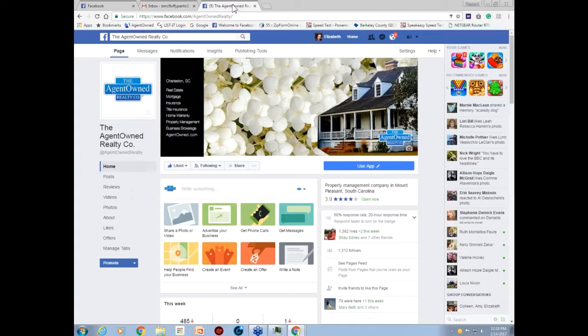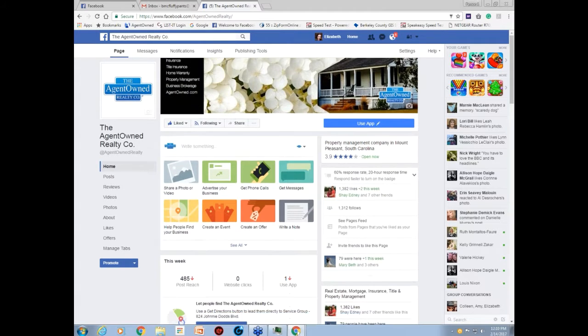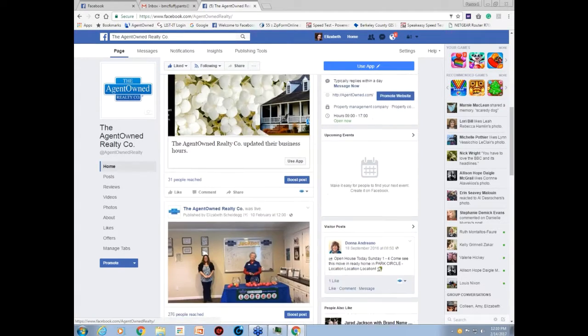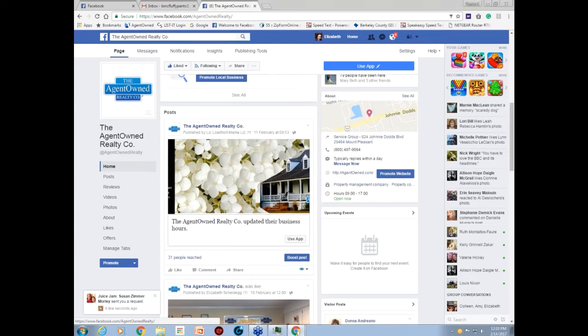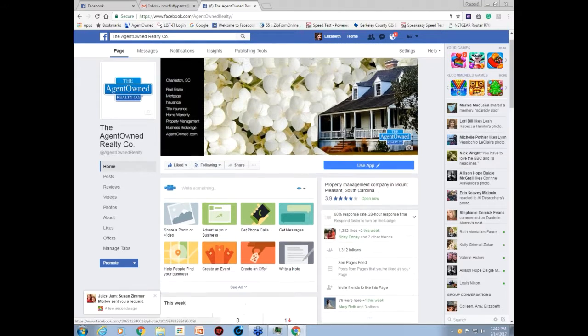Then you've got your business page, and that's going to look something like this. This is the Age and Own business page. And this is a little more tailored to business-specific things. It's less who you're friends with and more who is seeking out you to engage with you. There are pros and cons to doing it both ways. It boils down to your level of comfort with technology, with how Facebook does things and how often they change how they do things, because I'm going to tell you all this stuff today and tomorrow something's going to change. And that's just how they are, and there's nothing that can be done for it.